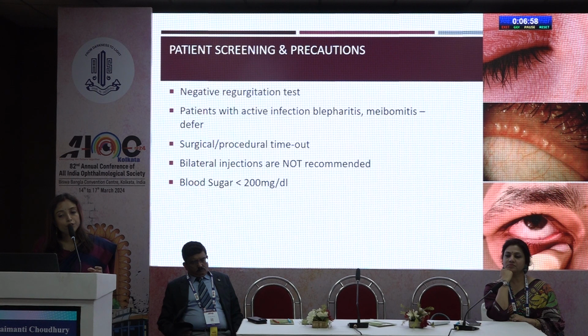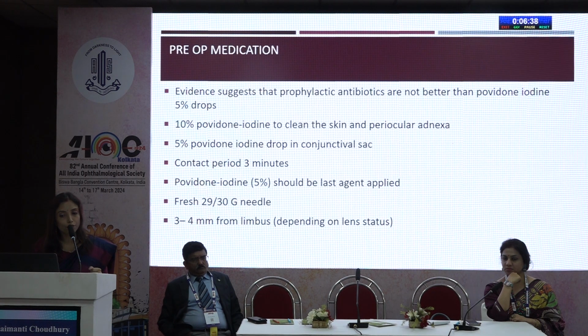Now, on the day of injection, what are the screenings that you will do? You have to do a negative regurgitation test. If patients have any infection, blepharitis, or meibomitis, you do not want to do the injection on that day; you have to defer it. Bilateral injections are not at all recommended. Sugar we always check, and we want that to be less than 200.